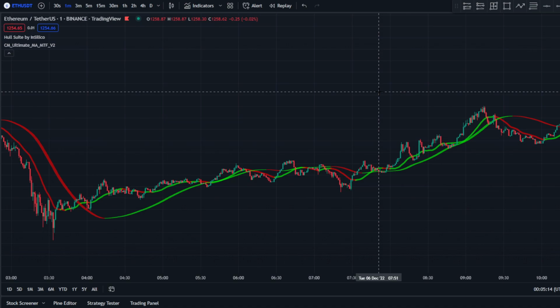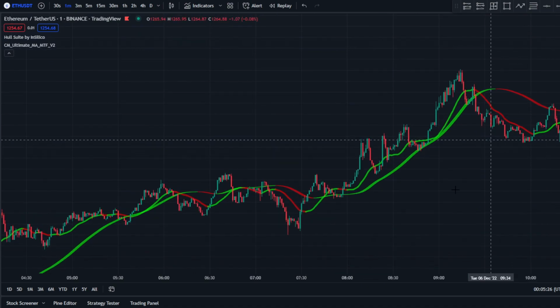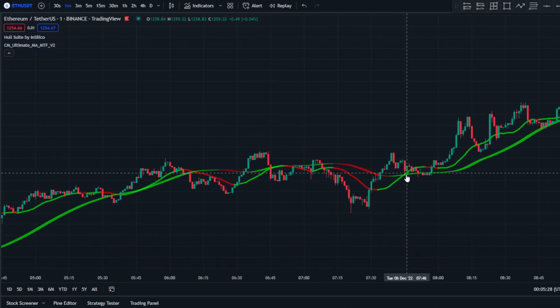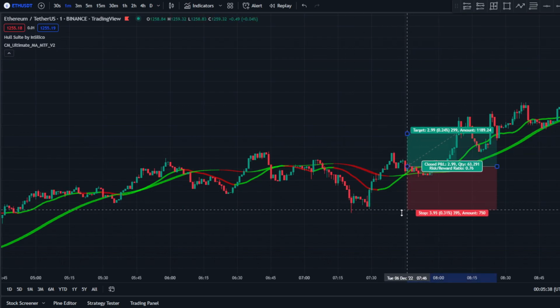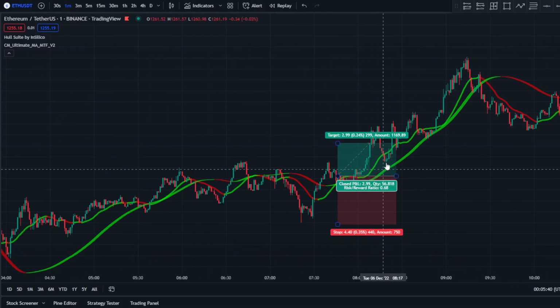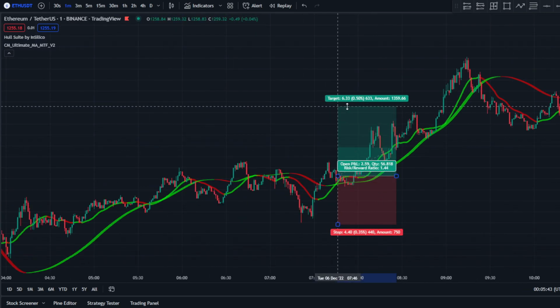So for the rules of the long position, it is super duper simple. You just want the moving averages to cross the house sweep, and both must be green in color. So what do I mean by that? Look right here, we have the crossover of the moving average here above, and both are green in color, so that is a bullish signal to go long. You want to enter where the crossover happens. Stop loss, you want to put it right below the recent swing low, which is right here, and you take a 1.5:1.